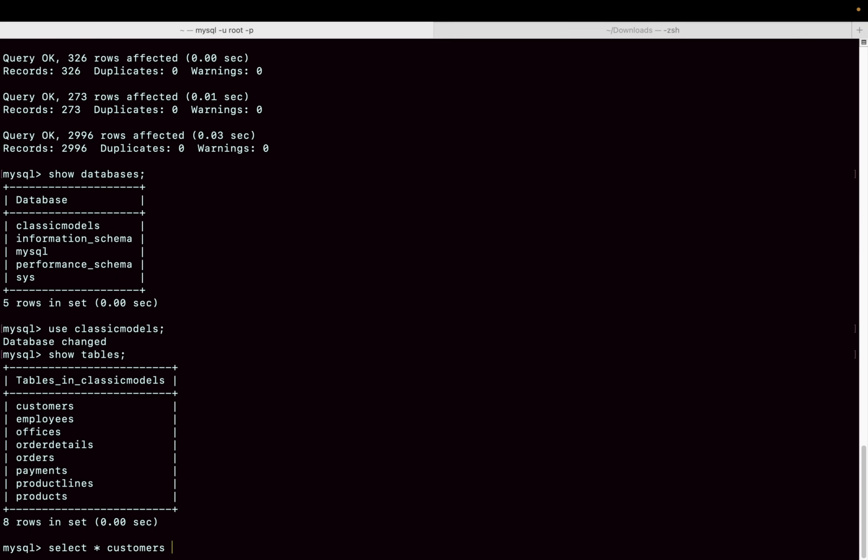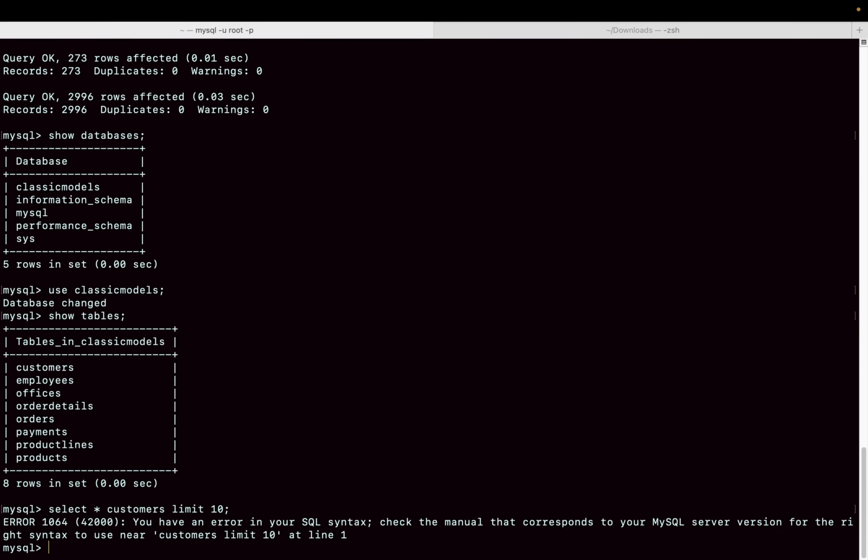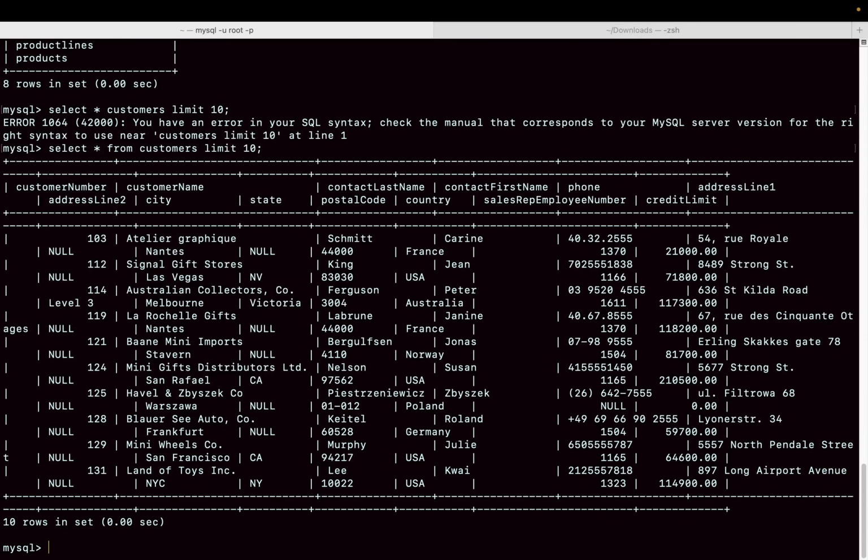So if you select from customers and let's get only 10 rows for this, I need to put select stuff from. Okay, so you can see this follows traditional ANSI SQL, a standard for this. So you can see now that we can see the first 10 records. Now if you're running from the command line, it's not very intuitive because this terminal is not big enough to display all of these records in a pretty way. But you get the idea.